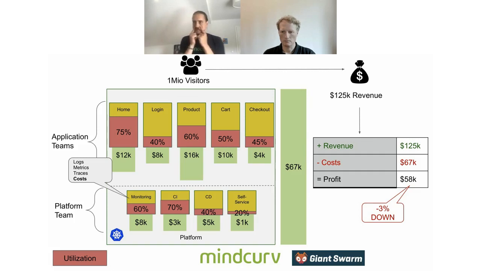And now the picture is much clearer. We see that product is the most expensive one, fairly easy. And now you can lead discussions like, is it valuable to spend this kind of money? How important is product really? And so on and so forth. So now you're in a situation where you have much better insight.